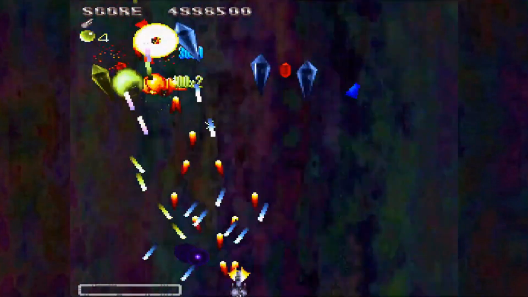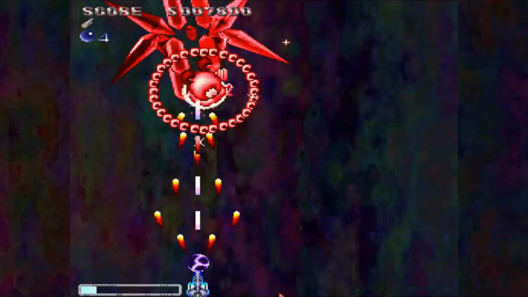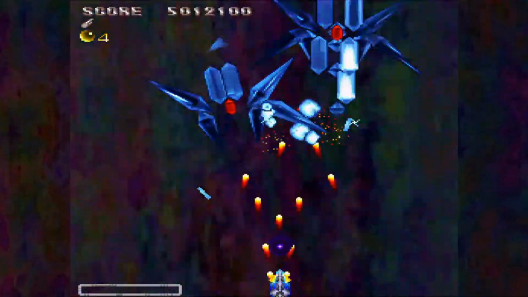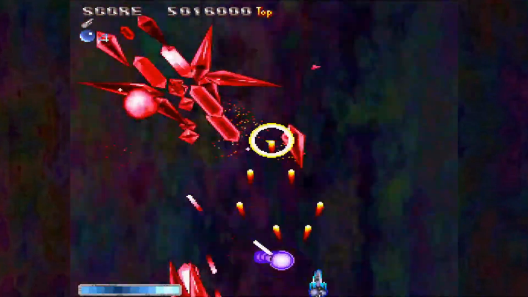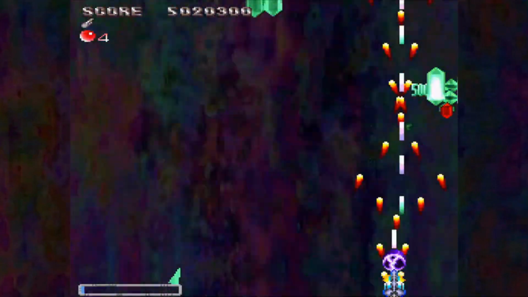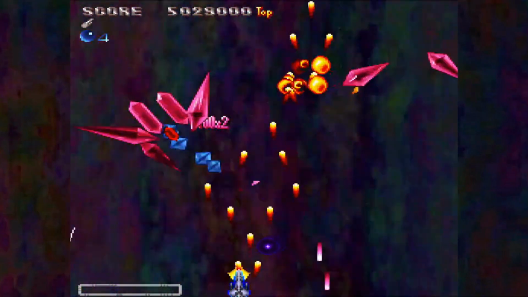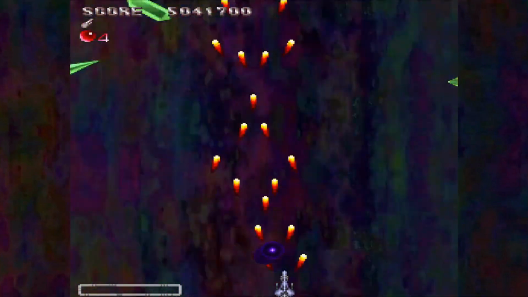I usually lose a life around here. When these large enemies start shooting, I never know where a safe spot is. The angle seems random. And my shield saved me again. This is still only halfway through stage 7.